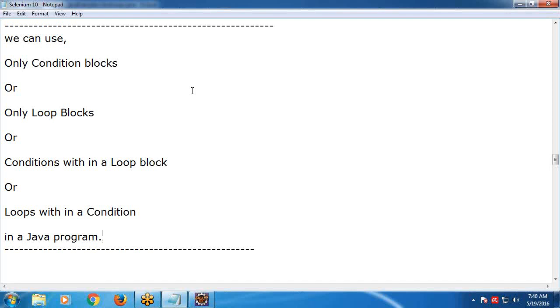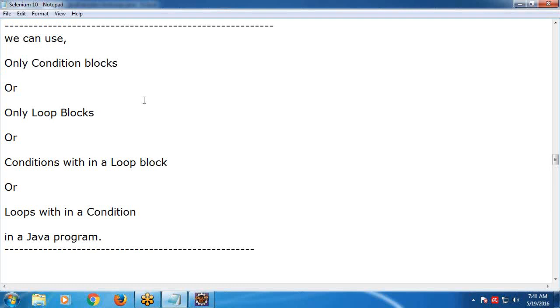Where are you facing the problem, Raghu? Just want to see some examples. If it is already written and you show me, I can understand. So in code we can write only conditional blocks, loop blocks, or both. Yes, I will send that example.